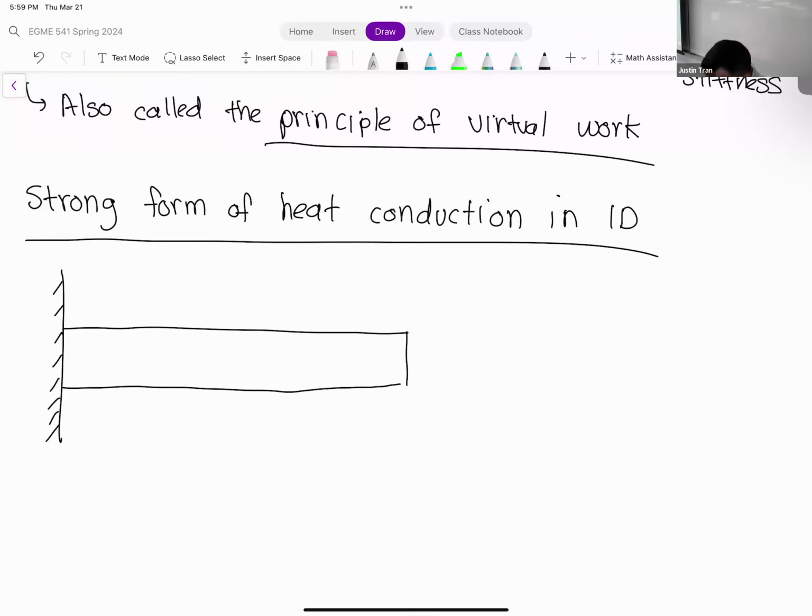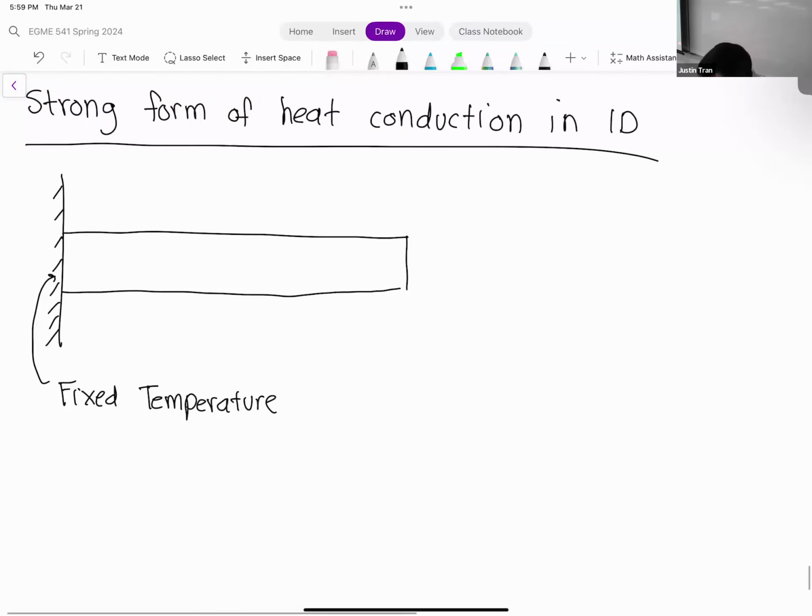And instead of a fixed displacement, instead of having zero displacement, we have a fixed temperature. Okay. And so our Dirichlet boundary conditions are now T, in this case, T of 0 is equal to T naught. Okay. I think that's an important distinction. So now our Dirichlet boundary conditions are usually non-zero. Okay. Unless you're simulating heat transfer in a block of ice, which is possible, I guess, as well.